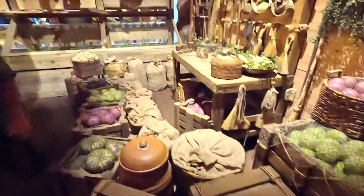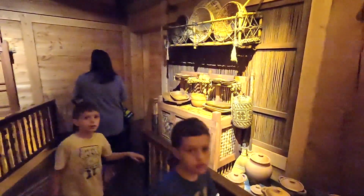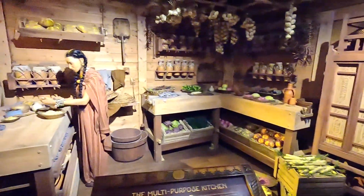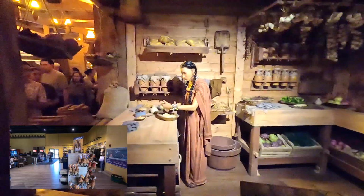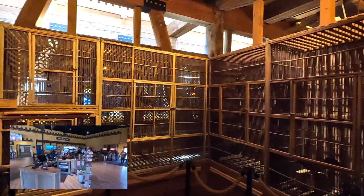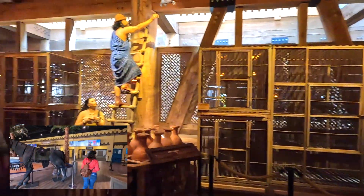Besides the Ark Encounter itself, there are a handful of other attractions within the theme park, including Mzera's Kitchen, which is a buffet-style restaurant with a capacity, they say, of 1,500 guests, making it one of the largest restaurants in the world. The park also has a zip line and a virtual reality theater. There's also a zoo called Ararat Ridge Zoo on the grounds. There was also a visitor center that featured more shops, more souvenir stands, and a theater inside that as well.